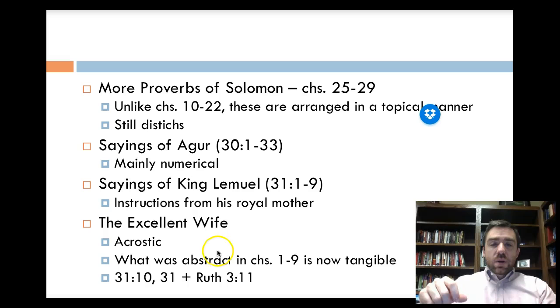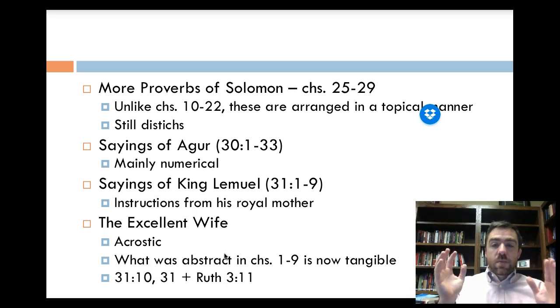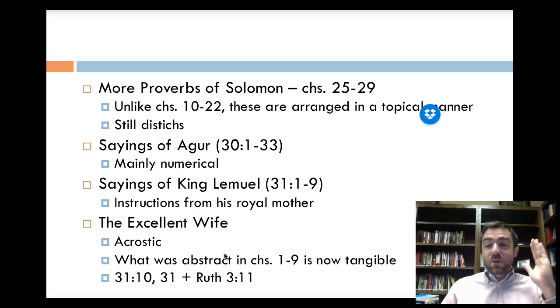And what's going on here is that Proverbs has spent chapters 10 through half of chapter 31 describing what a wise man looks like. And now we're going back, because at the beginning of the book, the key to the wise man is that he pursues the wise woman. So that's why the book starts that way, because if you pursue Lady Folly, you're automatically not wise. And so the real marker of a wise man is his pursuit of a wise woman. And so we get a tangible picture of that wise woman in Proverbs 31:10 through 31.